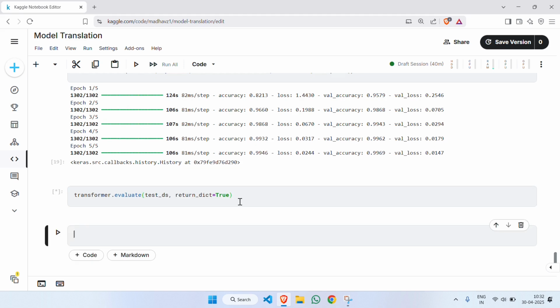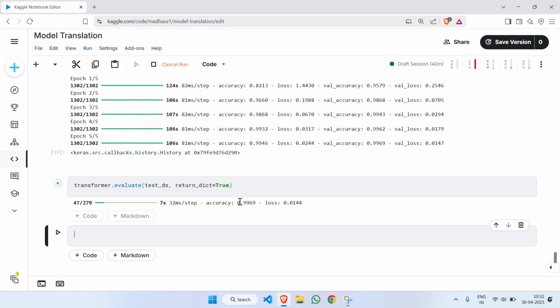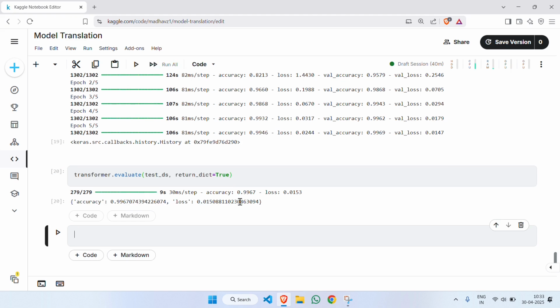Let's try that. The test dataset has only 279 batches, and it also returned 99% accuracy and 0.01 test loss.